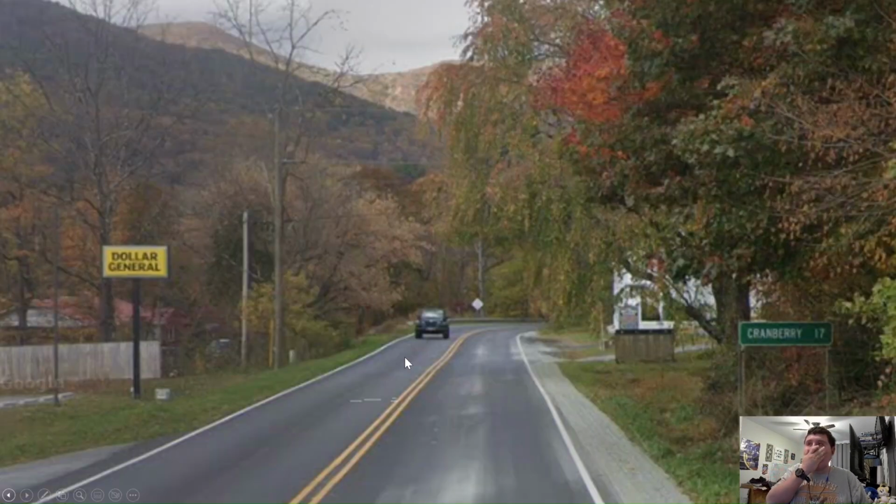Oh boy, this is where NC DOT likes to become NC DOT, because we're now getting signed for Cranberry. You don't know what Cranberry is? It's an unincorporated community. No, that should be Elk Park or Elizabethton, not Cranberry. Plus, I did not tell NC DOT to bring the cranberry sauce to Thanksgiving. Why are they bringing it?